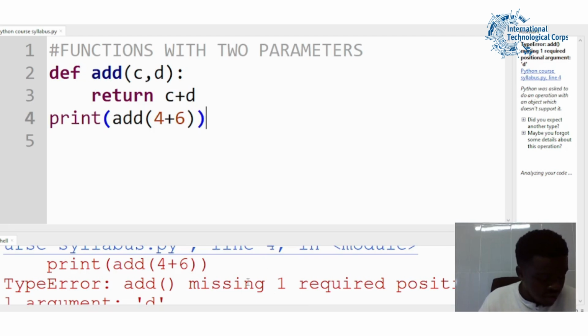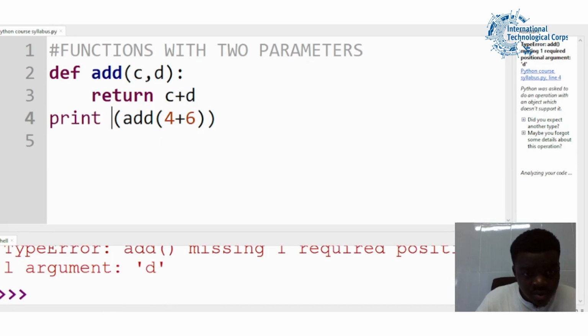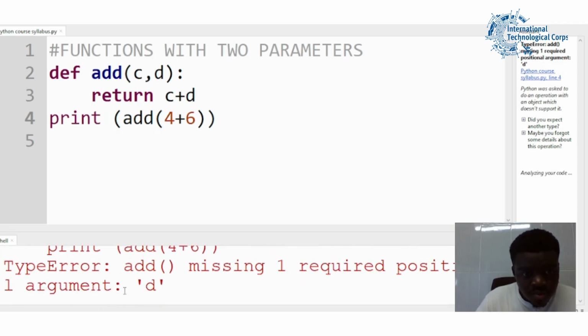Let's check on this. I'll run the current script again. It's missing one thing, so let's try and fix this.